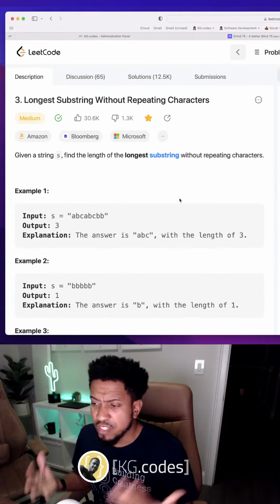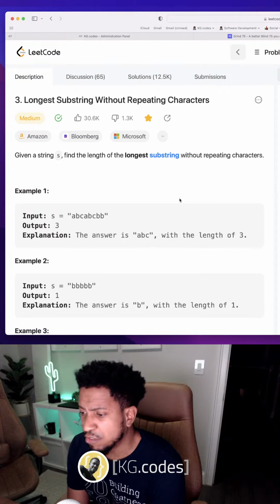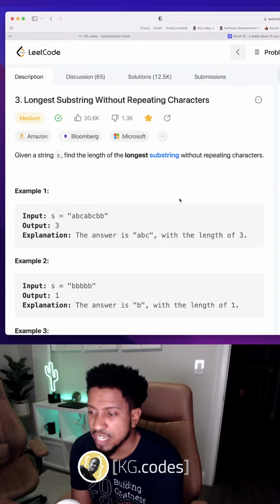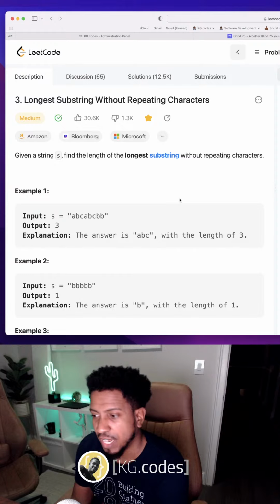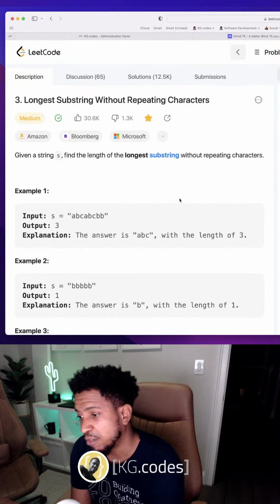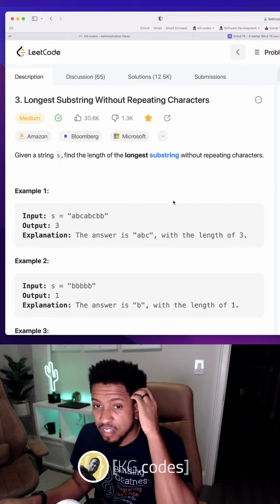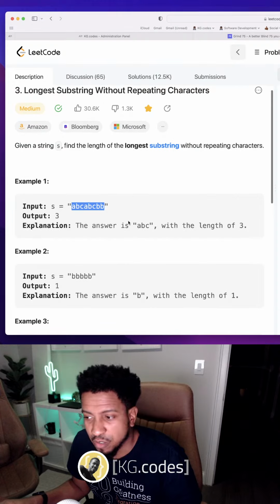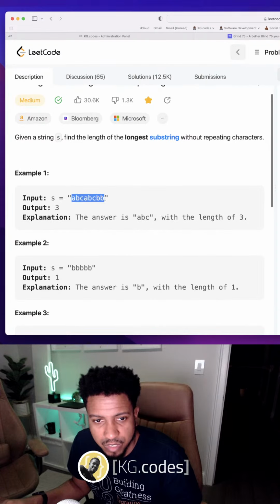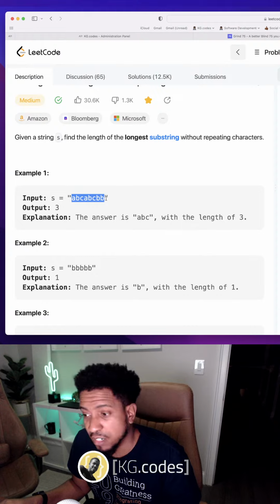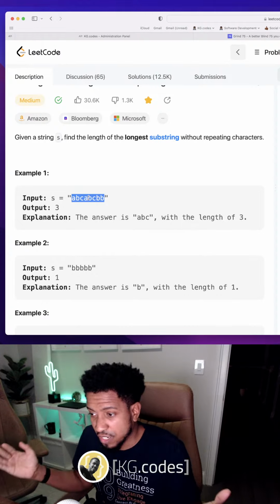So anyway, if you've ever seen these before, how I like to do these is think through the solution in my mind first, maybe with pen and paper, maybe with typing something out. I like to think through the problem first, figure out how I would solve it logically, and then try to convert that solution to code using data structures and algorithms that I'm familiar with. When I look at this problem, I'm trying to find the longest substring that doesn't repeat. The first thing that comes to mind is of course a loop. I would need to loop through this list at least one time. I have to check everything in here to find which is the longest substring.